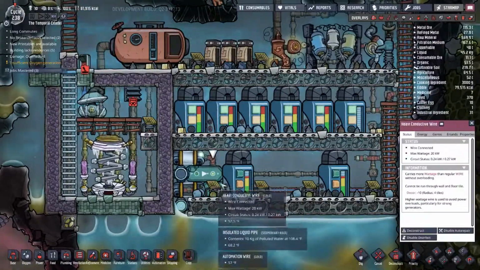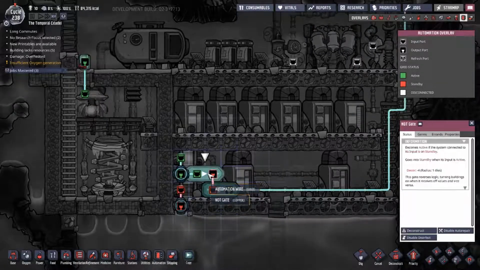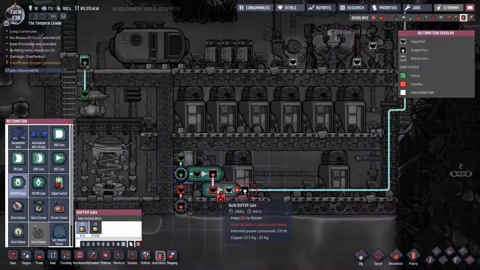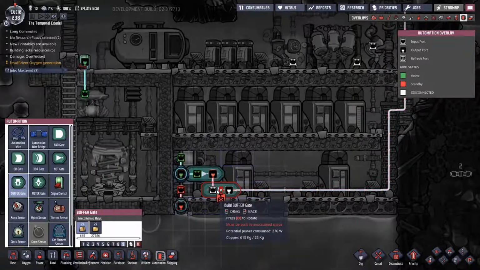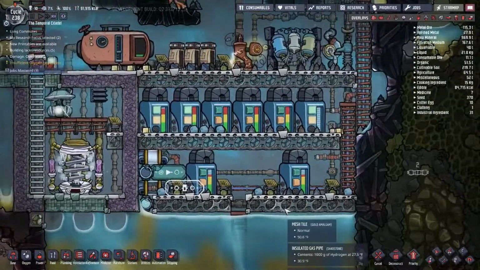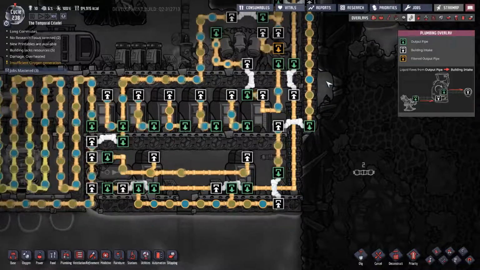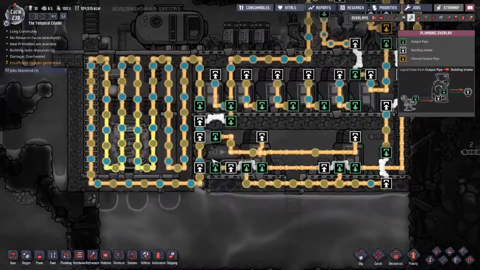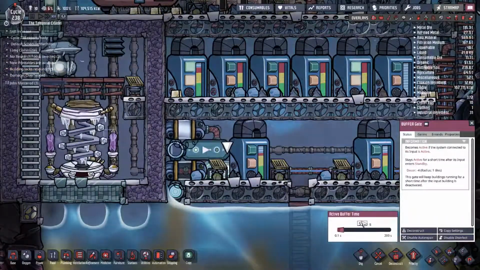Oh. Wait a minute, did I put 2 NOT gates in? I did put 2 NOT gates in. Deconstruct that. I wanted a buffer gate here. It's not really doing me any good like that. Put that like that. And double check. Make sure we're getting what we're supposed to be getting. I believe we are. There you go, build that for me. Buffer gate.